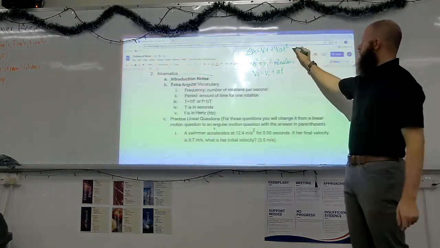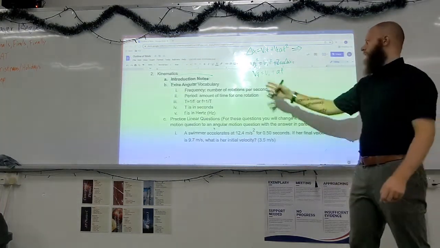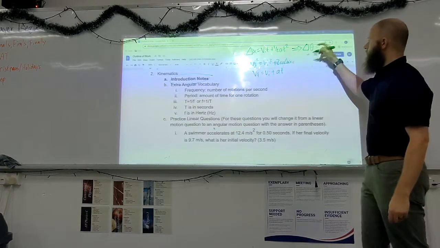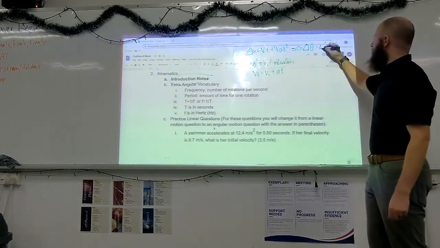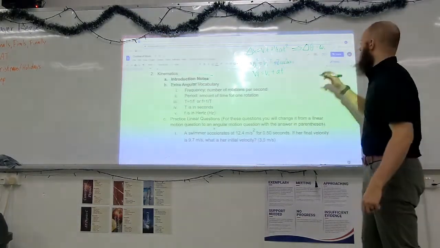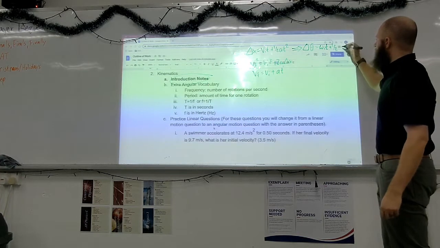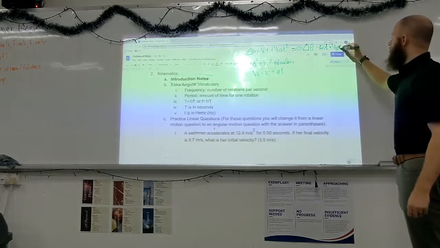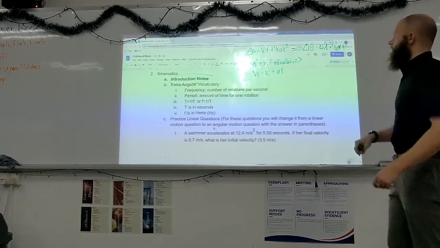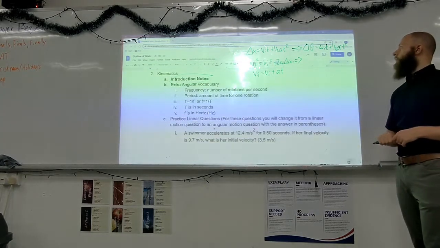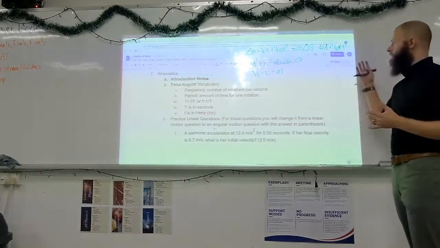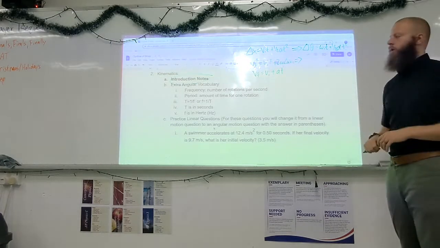So let's just take this one and convert it. Instead of delta x, I'll have delta theta equals not VI but omega I. Time t is still just time, so I'll just put t. Plus 1/2, not a, yes, alpha, t squared. And then I have this new formula: delta theta equals omega I t plus 1/2 alpha t squared. Everything works the same, it's just now I have angular variables.